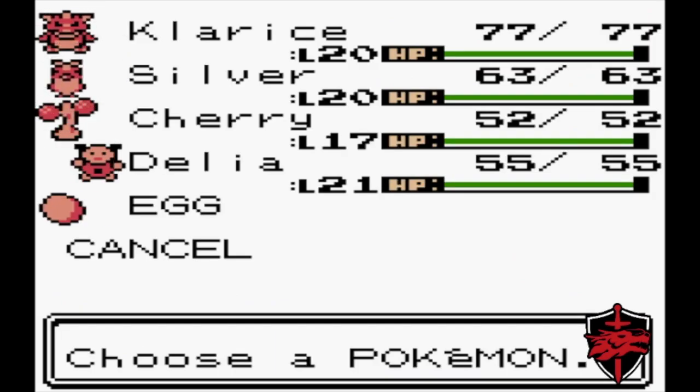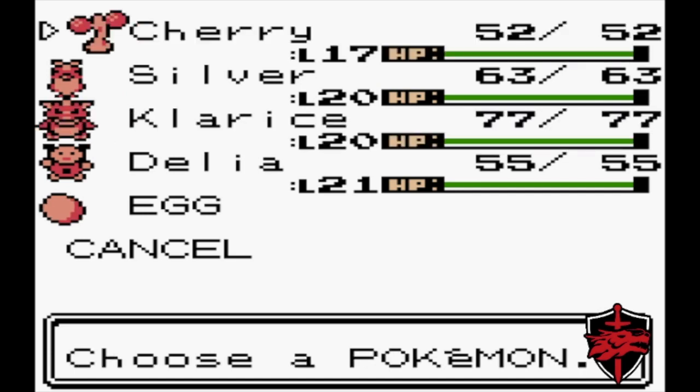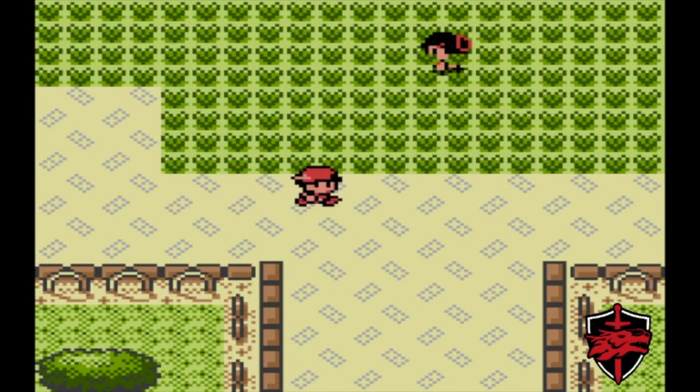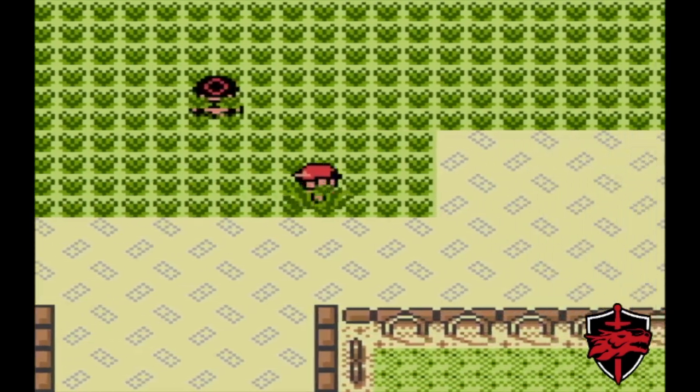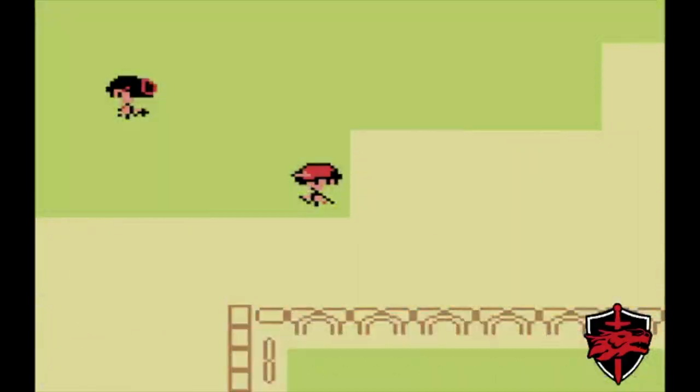Let's put Cherry in the front, just in case there's trainers, we can get some XP, because Cherry's a little underlevel compared to the rest of the team. And then let's get right into it. Let's see what pops up. Alright, here we go. What's it gonna be?